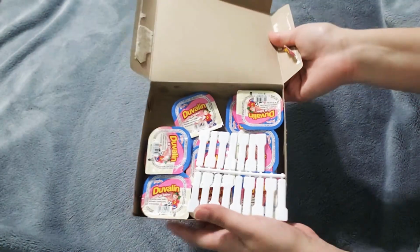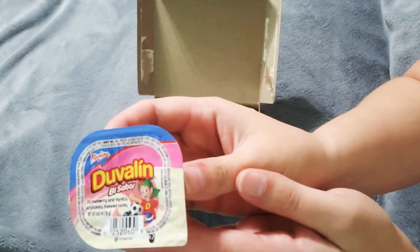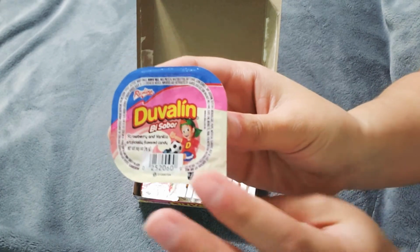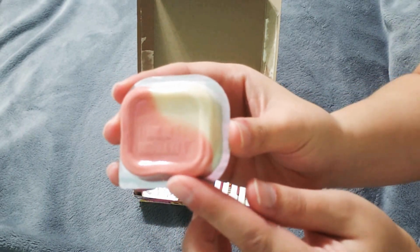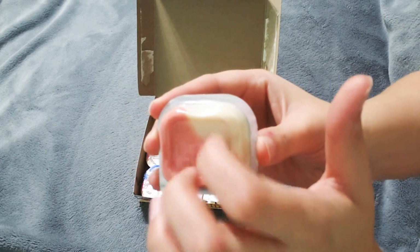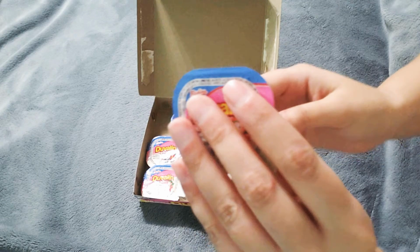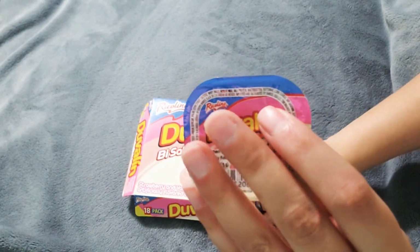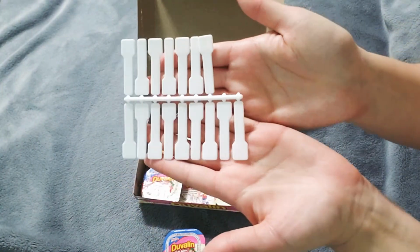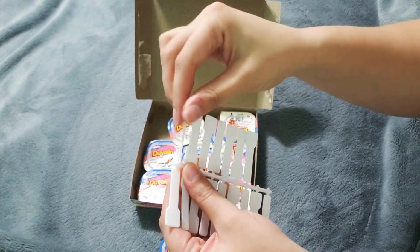When you open it up, you'll see a bunch of units. They look like this. Little duvalines, the little boy on there playing soccer. You flip it over, you could see the vanilla and strawberry flavors are separated. Seems to be a lot more strawberry in this one. It's a hard plastic, and they come with their own little sticks. You twist off. Let's give it a couple twists.